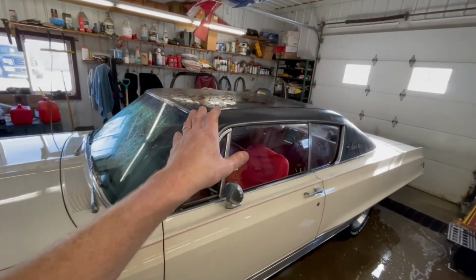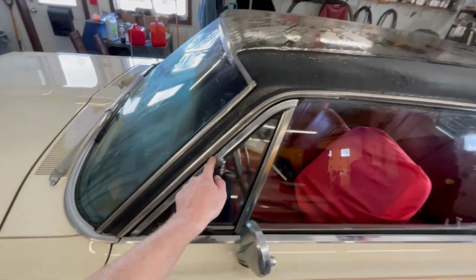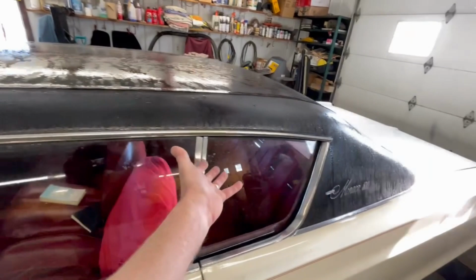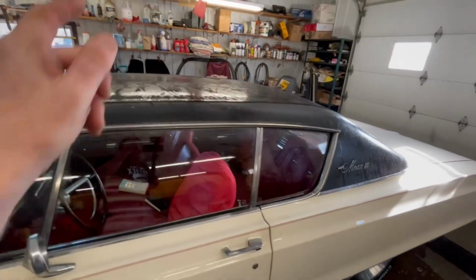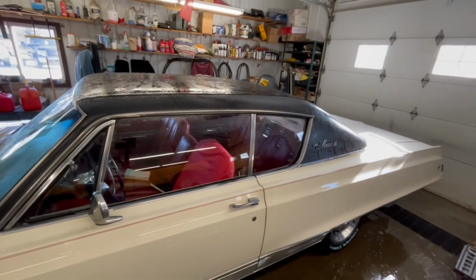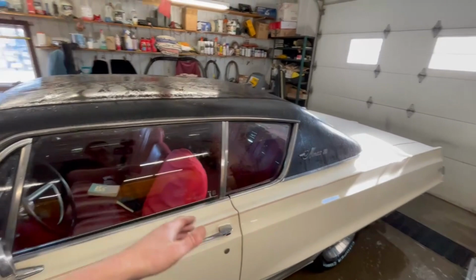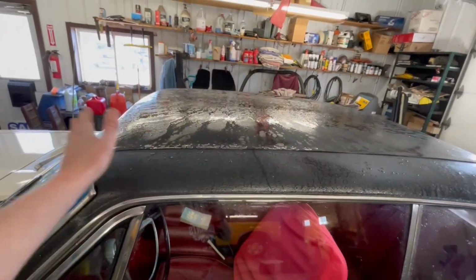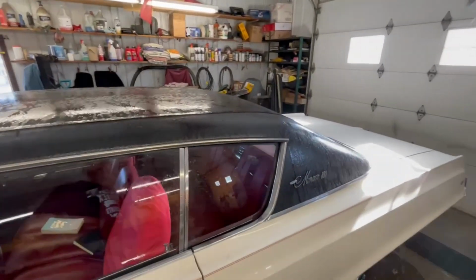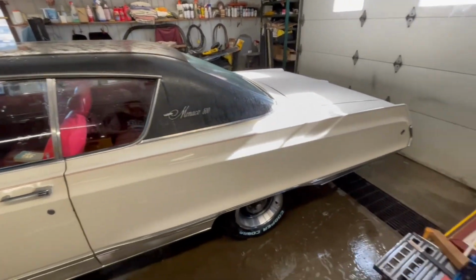And when I was doing the roof, I also made sure I wasn't going full tilt on the spray, because a lot of these weather strips around the windows are original to the car. I noticed on the other side, I did get a little bit of water dripping on the inside of the window, but that's to be expected on an older vehicle. So just go lightly around your windows, and when you come up onto the roof, just give it a little spray. That stuff will roll right off. The roof is slanted. The water will run away from it.